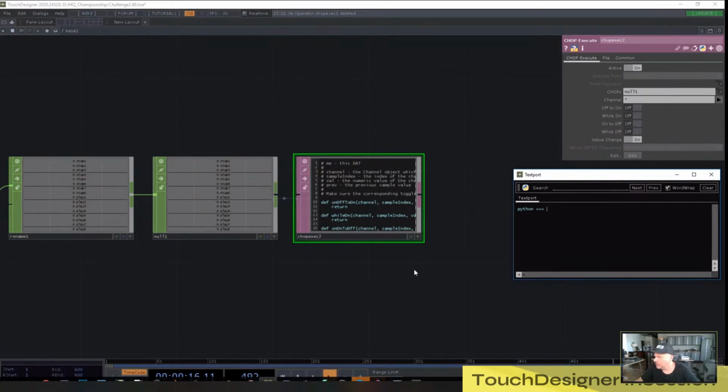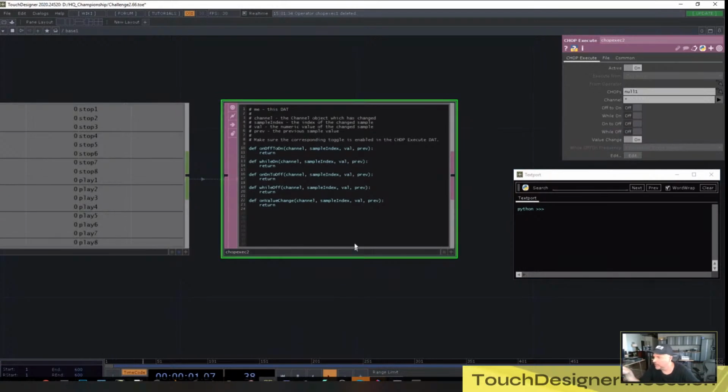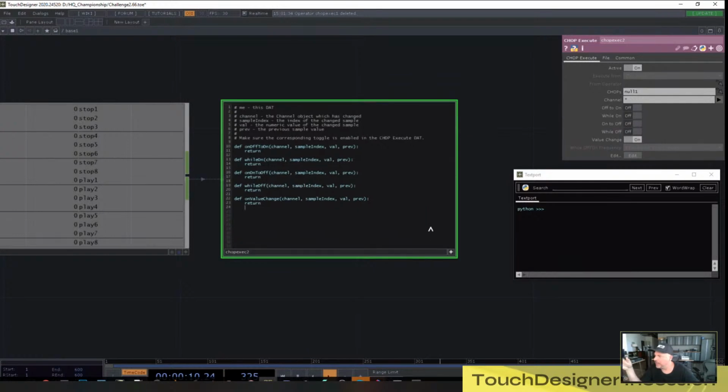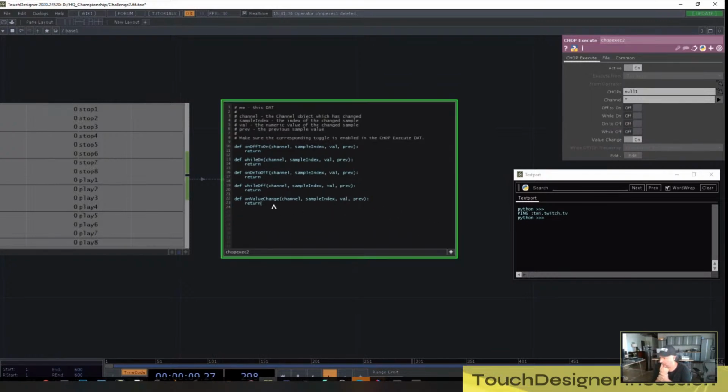Now we want to edit this callback, right? So you can just do it in line here if you want. We don't need to open a text editor because it's one line of code. And that's the whole point with these: generally you want really, really basic calls to functions in extensions when you run these things. So in the parameter callback, or the on value change callback, remove that return string.